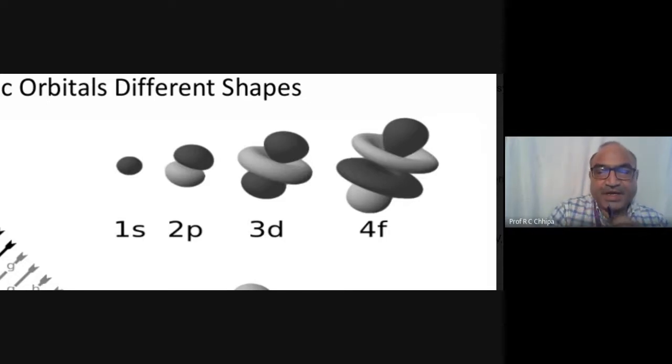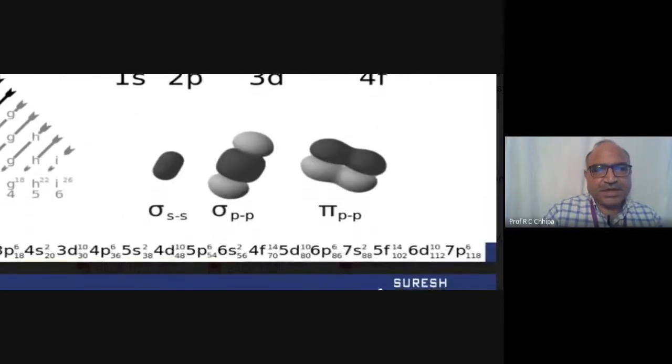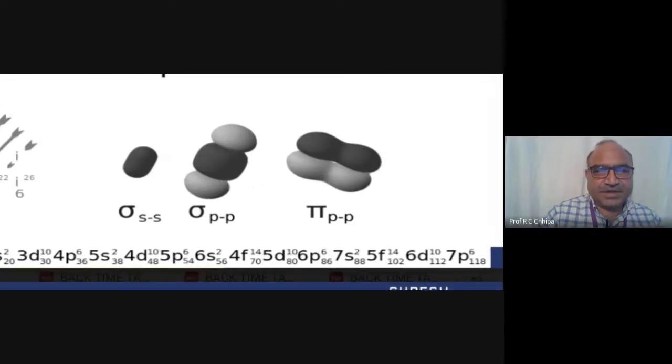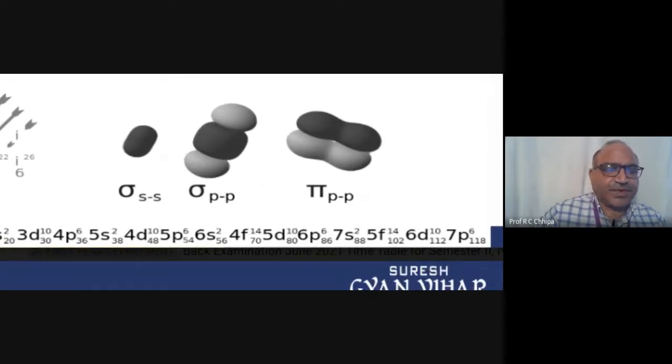And because of that specific design, bonding will be there, whether the bonds are ionic, covalent, or coordinate. So these are the pictures of a very specific design, the shapes of the atomic orbitals. Now let's look here. This is also an important aspect, and that is the bonding, overlapping: SS or PP, the two types, sigma bond and pi bond, how they are formed.